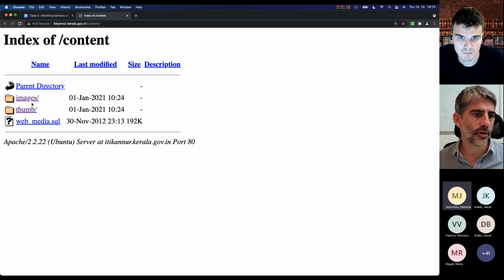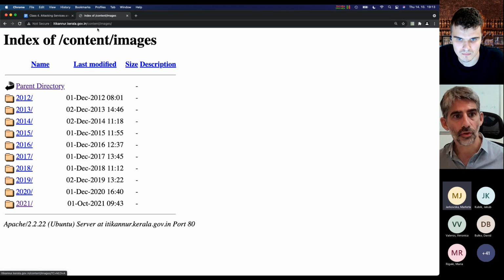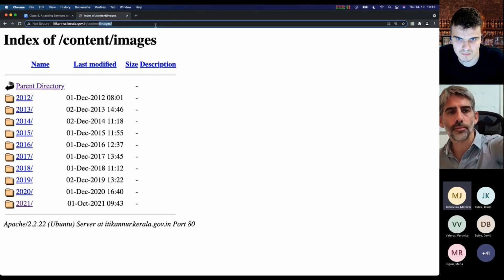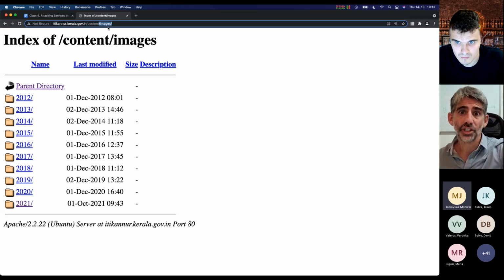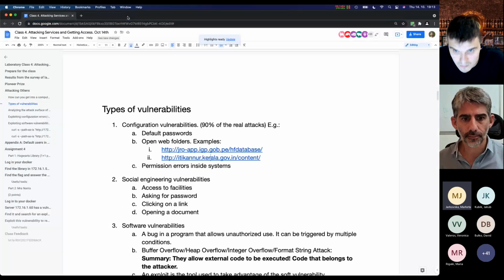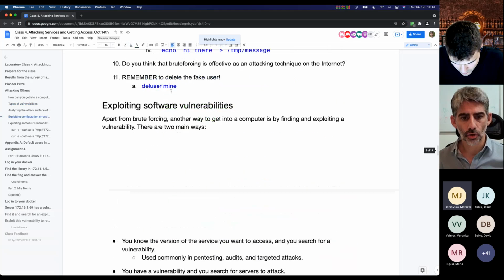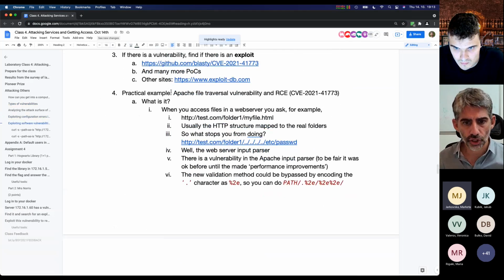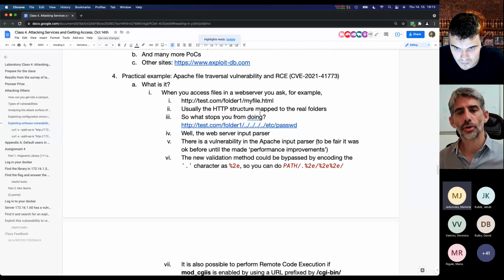These are real folders in the system, real folders that if you click, you can access. So you can see that here on top, you have the /images folder, which was mapped from an HTTP request to a disk access, okay?